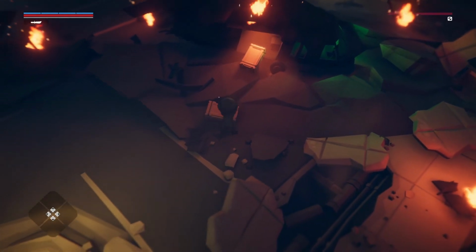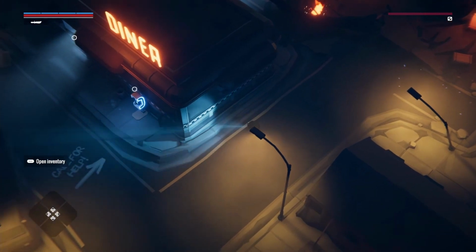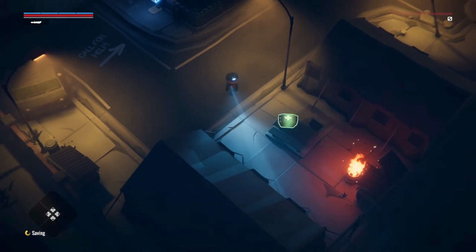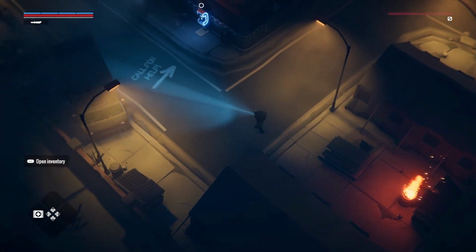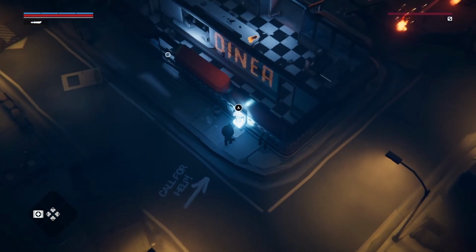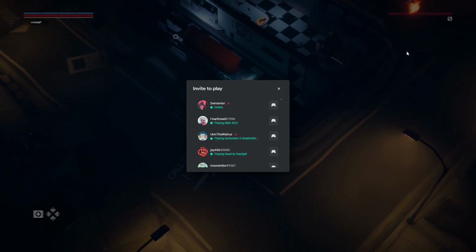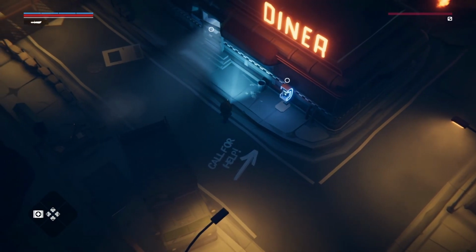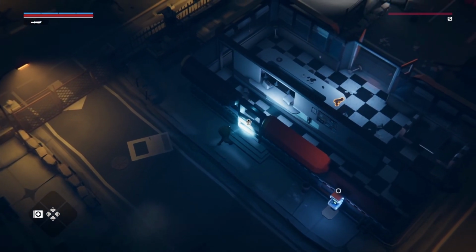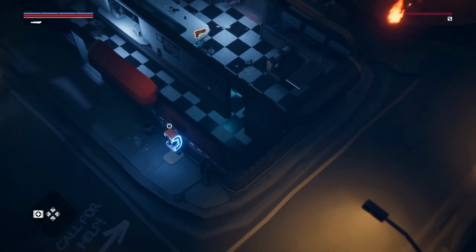Can't open these crates. Okay. So I'm doing 360s. I gotta get the flashlight. There's a health kit pack right here. Open inventory. Oh, that's how you invite people? Oh, wow. I think I'm in the hub right now, by any chance? Or not? So, L3 is to melee. There's a pistol right here.